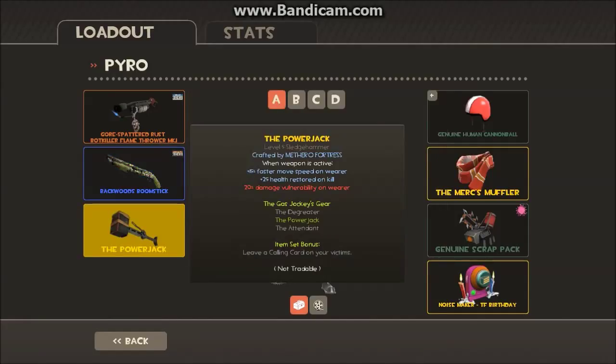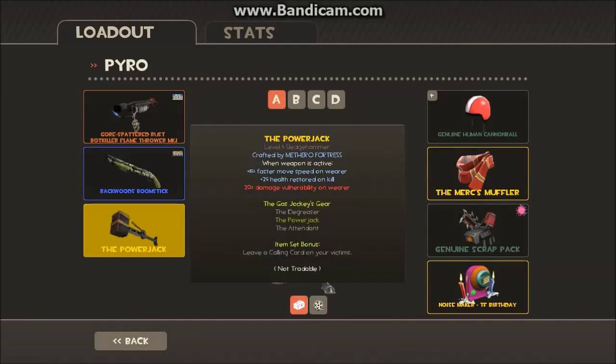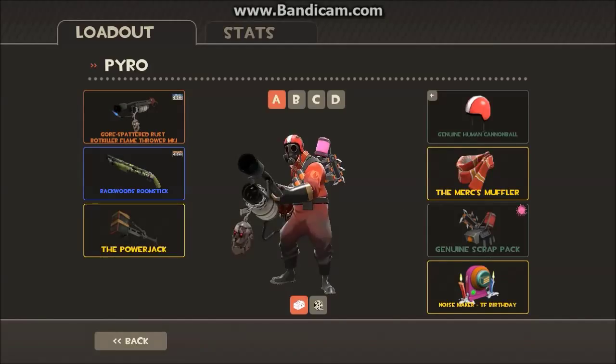The Powerjack, I don't kill people with the Powerjack, to be honest. I don't usually do that. I just use it like an escape plan, or the Gloves of Running Urgently, or the Disciplinary Action. Basically just as a boost to get us to the front lines. Any kills I make along the way is a bonus.